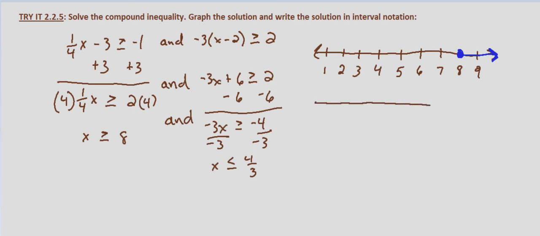We'll draw our second number line using the same scale: nine, eight, seven, six, five, four, three, two, one. And we're looking at x is less than or equal to four-thirds. Since it's inclusive and includes the equals, we put a closed circle at four-thirds, and we're going to the left in this case.